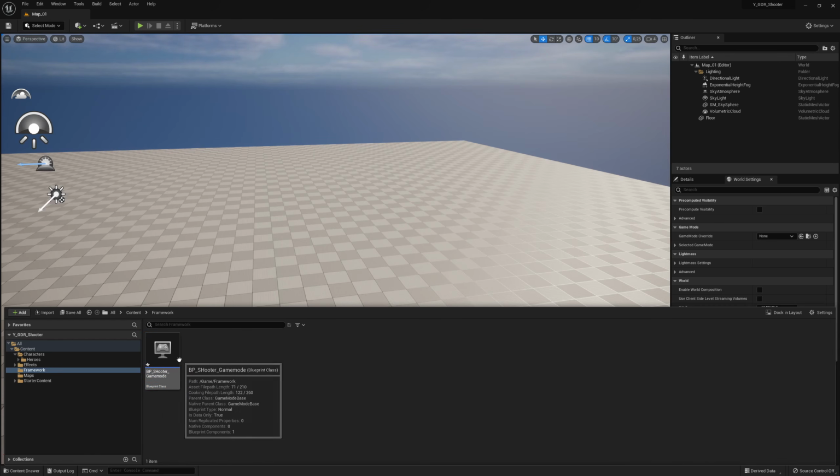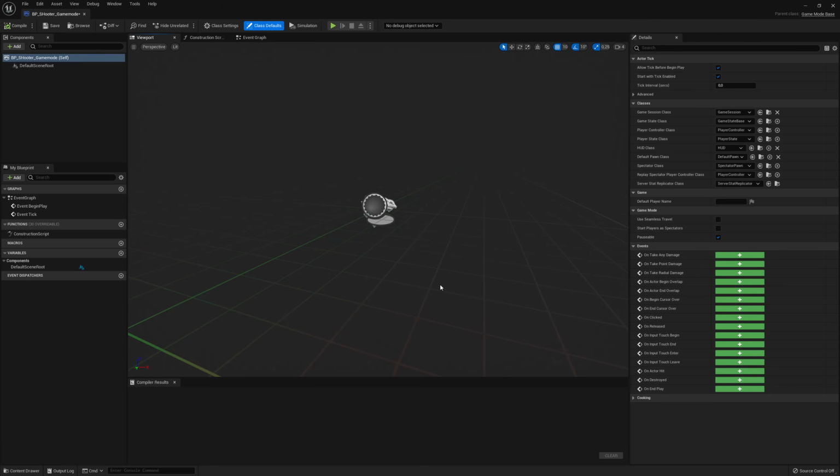So a game mode basically defines the rules of the game, kinda. So you set up the default classes for a character, PlayerController, things like that. And it's also something that only exists on the server. Well, it's not replicated to the clients, let's put it like that. So only the server really uses the game mode in a multiplayer game, and only relevant to the server. But that's not really important right now.